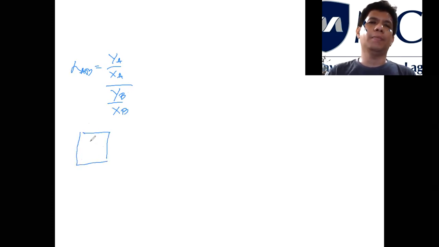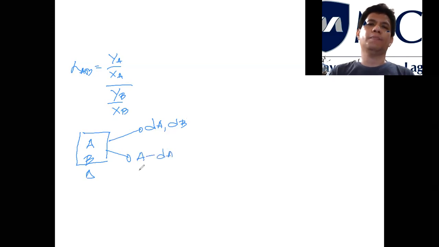Halimbawa, originally you have A moles of A and B moles of B, no? In a still. This is a distillation equipment. Tapos you apply some heat to the system. So what will happen is a small portion of this will evaporate. So a very small amount of A will evaporate, and also a very small amount of B will also evaporate. No? So this results in a lesser amount of A in the still. This is your waste, A minus D sub A, and B minus D sub B. So basically, this is your distillate, and then this is your waste.